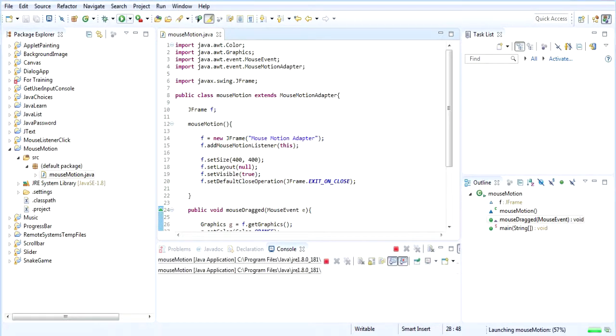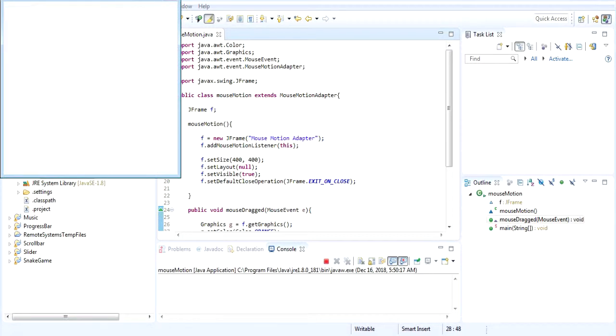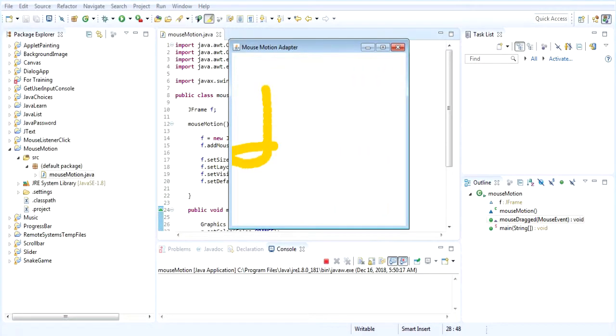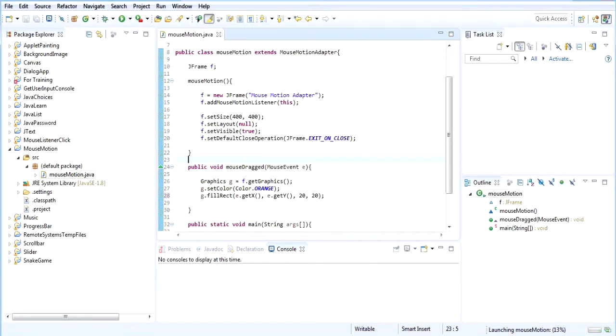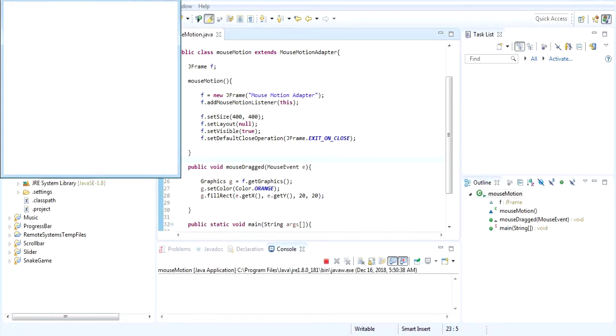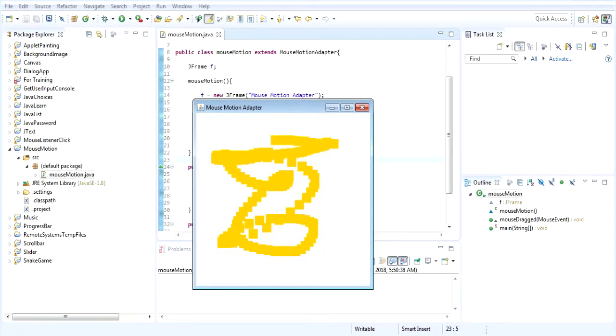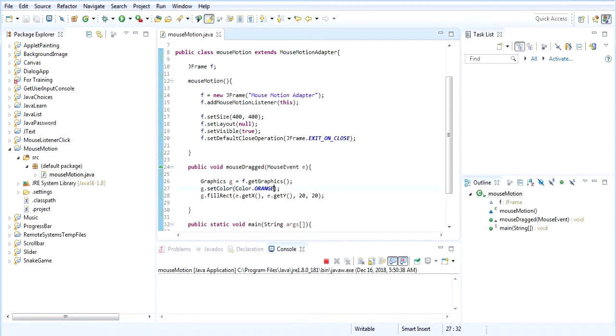Let's create a new one. There you go. We can also create this with fillRect. You just need to change this to fillRect, and it will just be the same. There we go. It's a rectangle now. And maybe I need to change the color to black. Whatever it is, it will work.